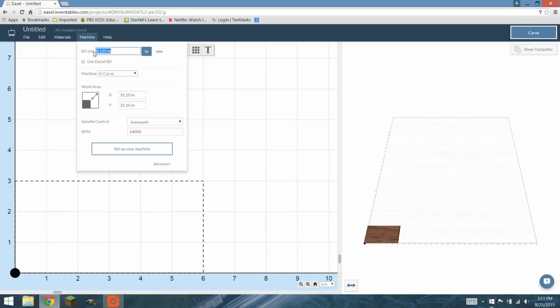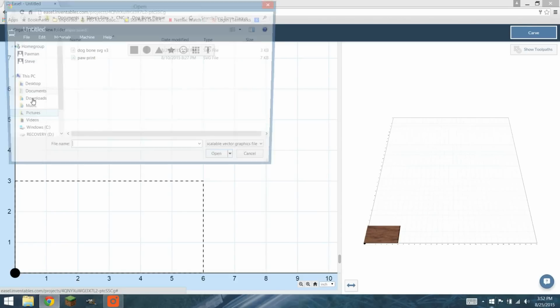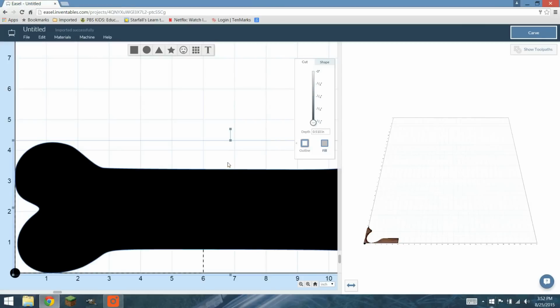Let's go to what we're going to use for machining. We are going to use an 1/8 inch bit. It's 0.125 inches on the X-Carve. So we're in pretty good shape here. Now let's go ahead and start designing. So we just need to start importing the images we have. So here's a dog bone file that I just found online, a free clip art.